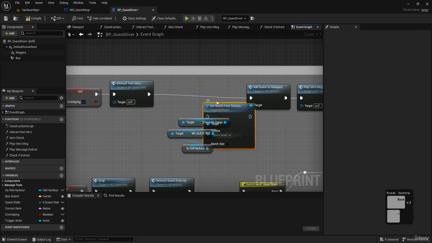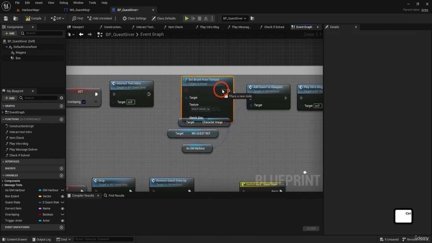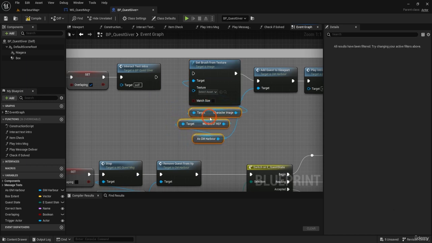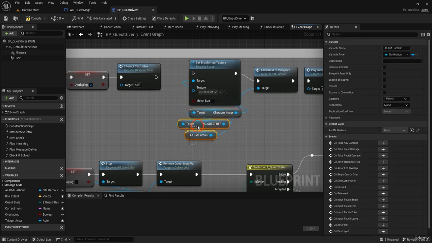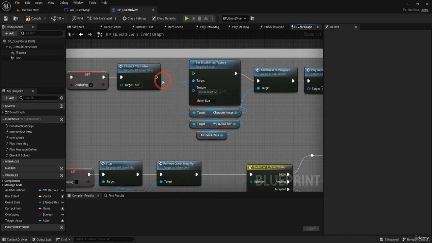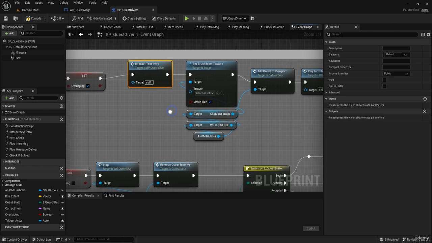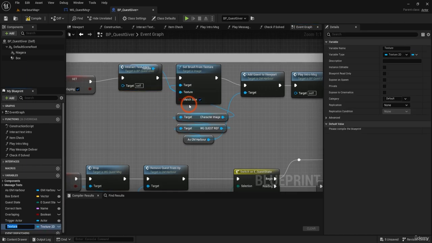Set brush from texture. So it gets the size of our image. Let's hope our images are the correct size. And press match size. So we're gonna promote this to a variable and name this variable quest given image.